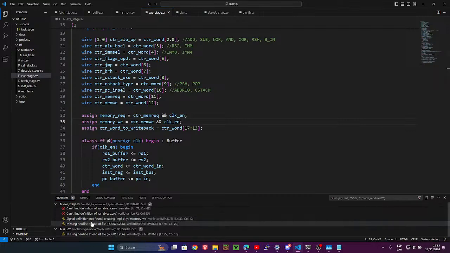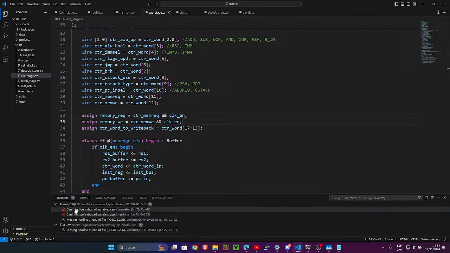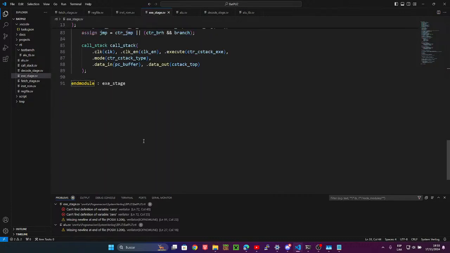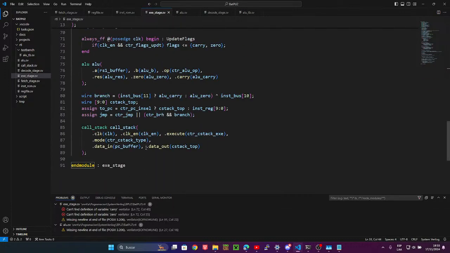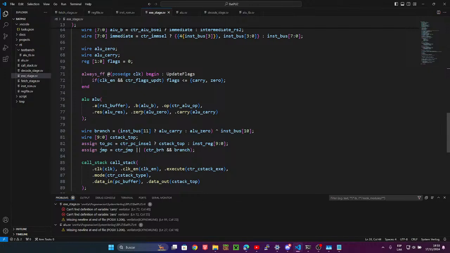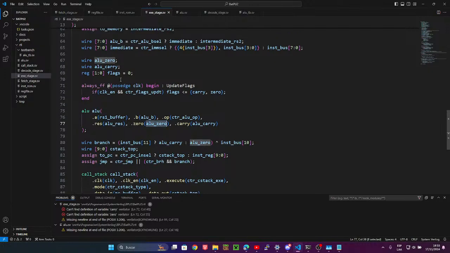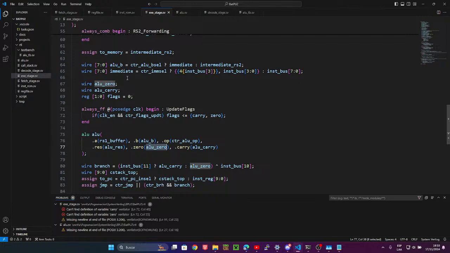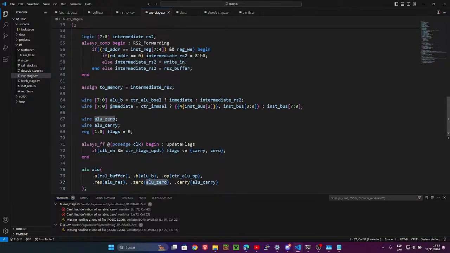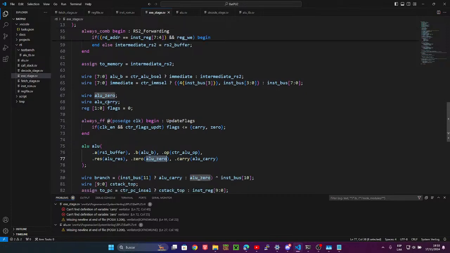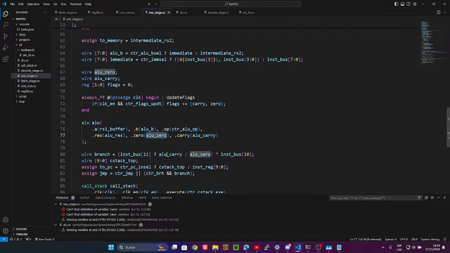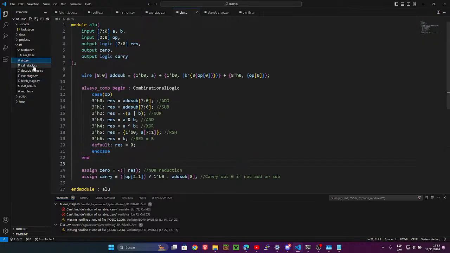Let's check for other syntax errors. Can't find definition of variable carry, can't find definition of variable 0. Where is that? Let's check the LU. Okay, I'm removing the logic part here, I don't need that.